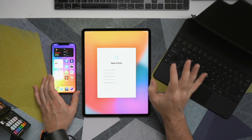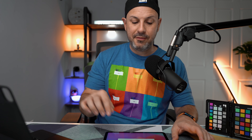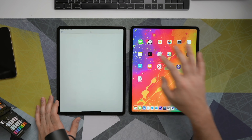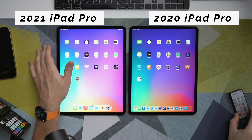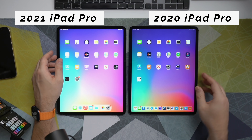What I'd like to do is restore from an iCloud backup, but since my iPad is running a beta version of iPadOS 14.6, I cannot do that at this moment, so I'm going to set up as brand new. This iPad shipped with 14.5, so these have been ready for quite some time. Here on the left we have the iPad Pro 2021, and here on the right is the iPad Pro 2020. You can see just by looking at them there's very little difference between the two.